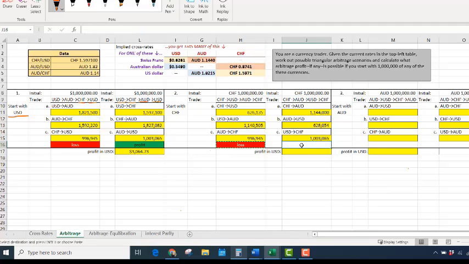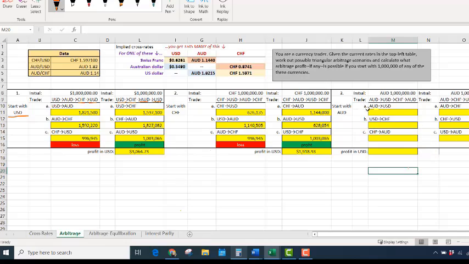Let's copy and paste our profit or loss check. Of course, that's a profit. And now we want to convert that back to US dollars. So I'm going to start, notice that I'm going to group this in parentheses first. I'm going to calculate my gain, so what we ended up with minus what we started with. And now, that's Swiss francs. We want to convert that back to dollars. What's the dollar price of Swiss francs? There it is in the cross rate table. Okay, so that's going to be worth $1,918.